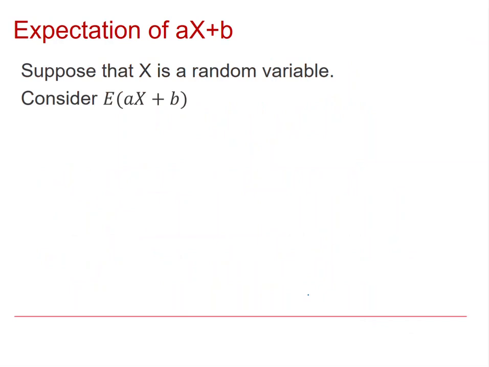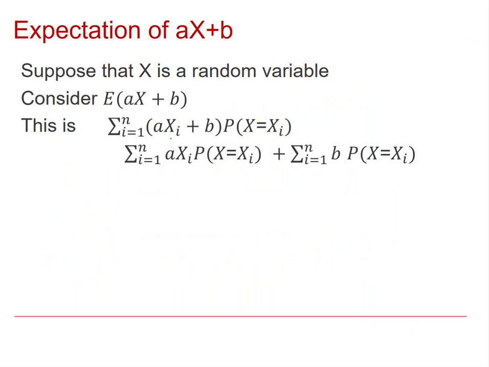The notation here means we are not looking for the expectation of x. Rather, we have multiplied all of our outcomes by a and then added b, and we want to know the mean of these scores. Using our formulae from video 2, we can have the following. So here we have the function of x multiplied by each of their associated probabilities. Now we can simply expand that to give us the following.